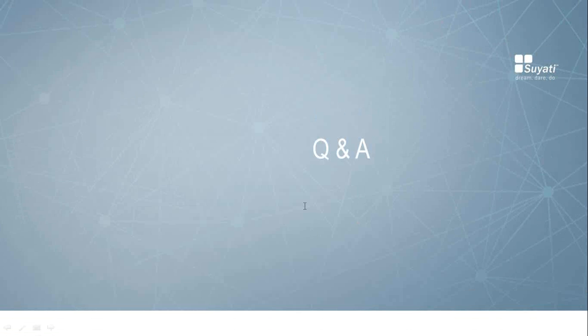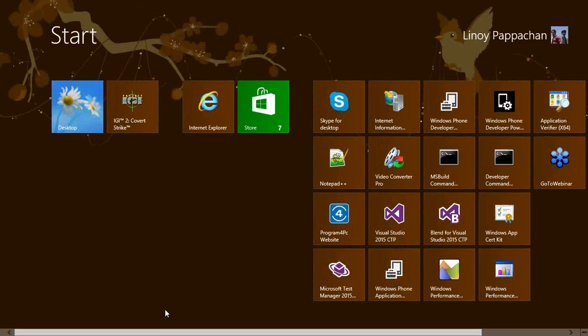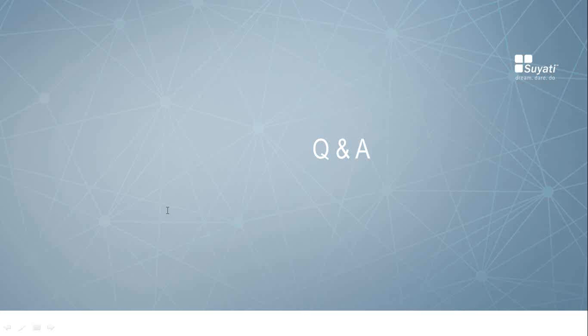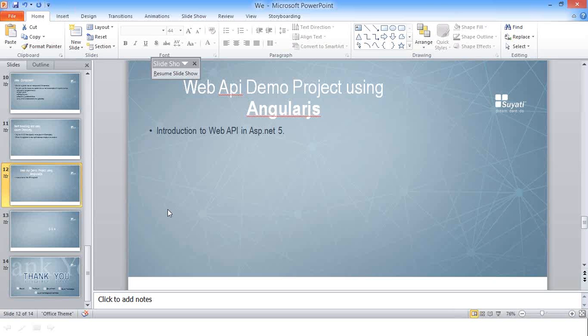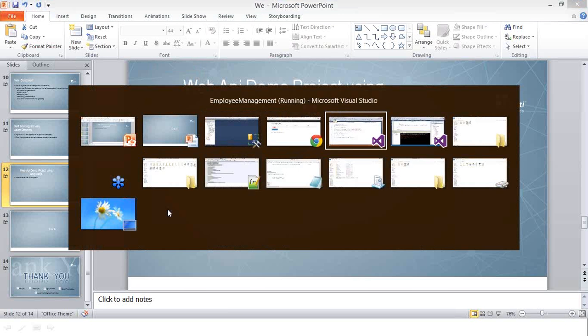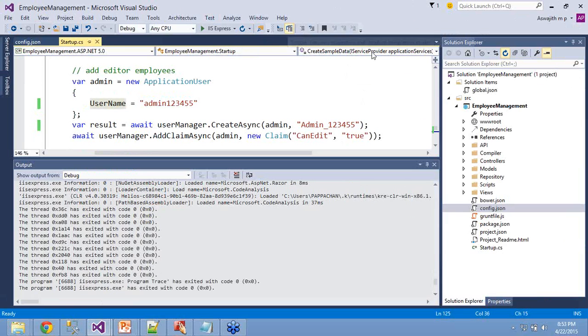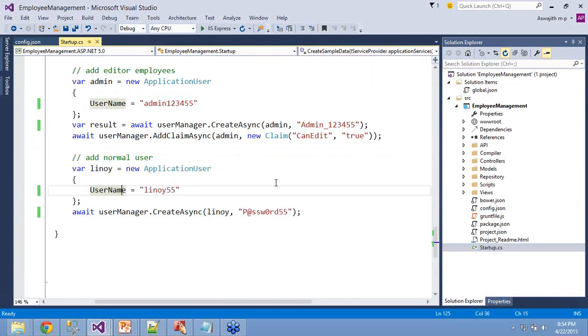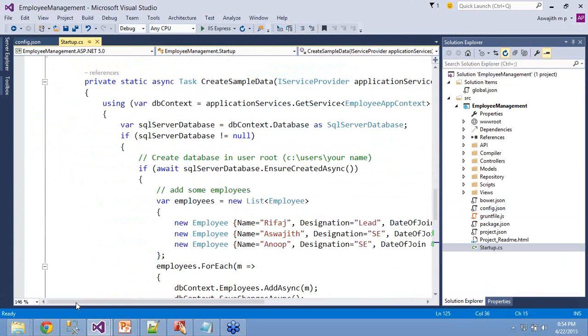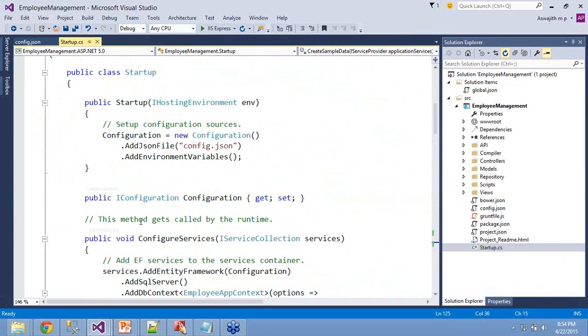I will take the application and show you that. So you asked what ConfigureServices and Configure are, right? I will stop the application. Here in the Startup class, this is the question you asked: which one will be called first?